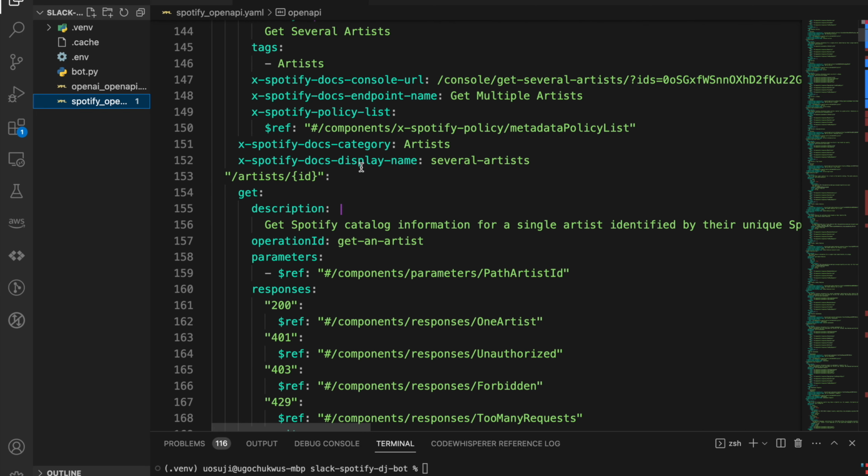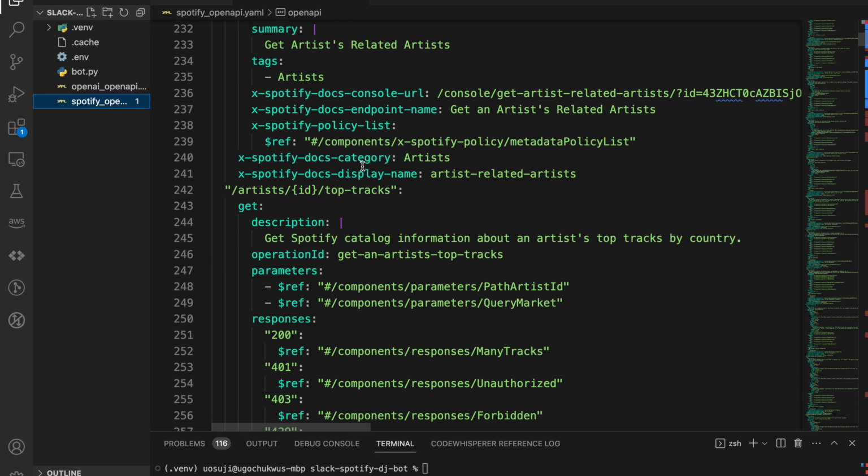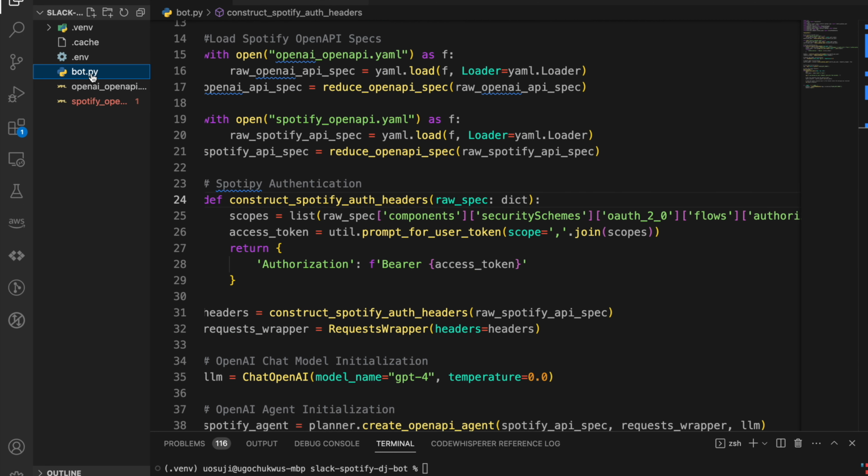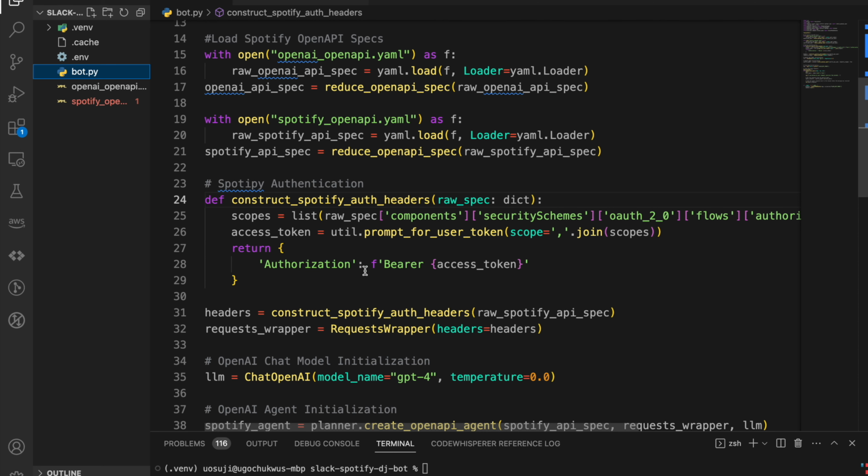So whenever we send a request, it goes into this document, sees which one is the relevant one, and takes all the information it needs to send those requests accordingly. And so that's how it actually uses API documentation autonomously to execute commands. Remember, you can also use your own API documentation. In the past, I've actually used ChatGPT to convert a simple API documentation into an Open API specification. So if you're looking for a fast way to do it, that's one way you can do it.